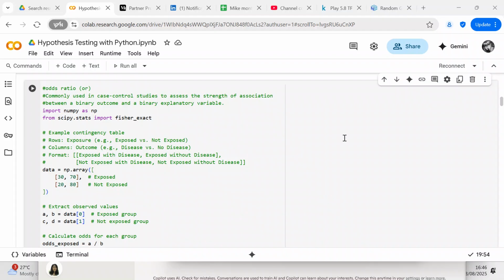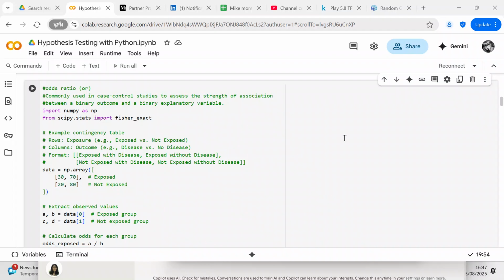After we have imported the libraries, we're going to create a contingency table. The rows are going to be exposed versus not exposed, and the columns are going to be disease versus no disease. So the format is exposed with disease, exposed without disease, and then not exposed with disease, not exposed without disease.